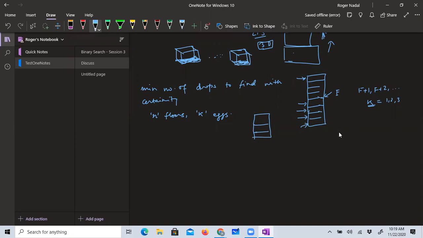Suppose you have 2 eggs, for example. Will it take me still 2 drops or less drops, by the way? Having extra egg, does it help me or not? I think it does. It does, still right? You still need to drop, right?